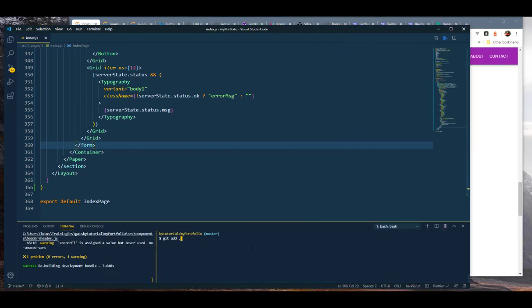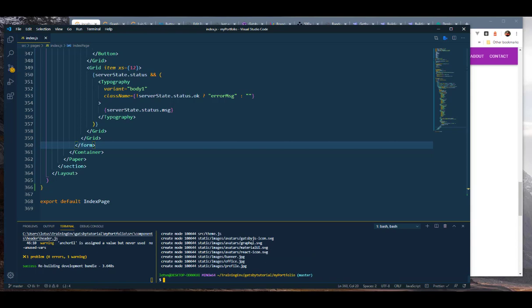So let's do it now while we're ahead, and git add. Make sure it connects. Okay, got all the stuff in there, and then we're going to go to git commit. All right, so we're going to go git commit to the master, and then we're going to say finished site, and it's going to create a lot of stuff because we haven't done this in a while.